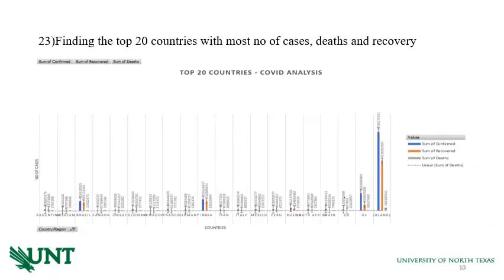Apart from this, I have observed the trend line and which countries have been affected more. This is the list. When we see, the US comes first, then the UK, followed by Spain, then South Africa, Russia, and so on. This is the top 20 countries affected by COVID in the year 2020.